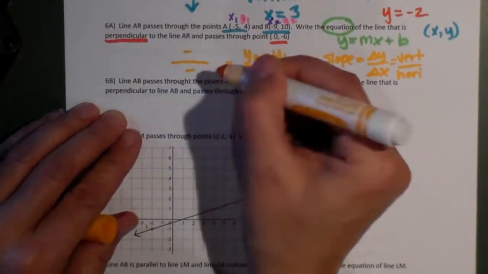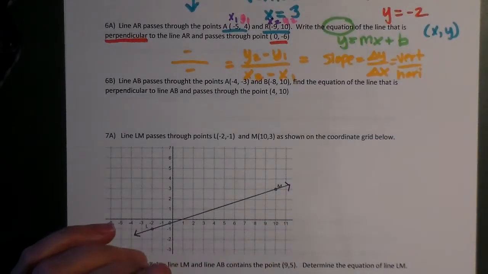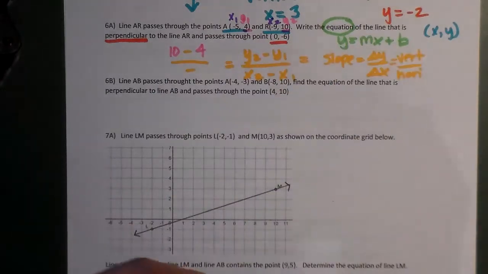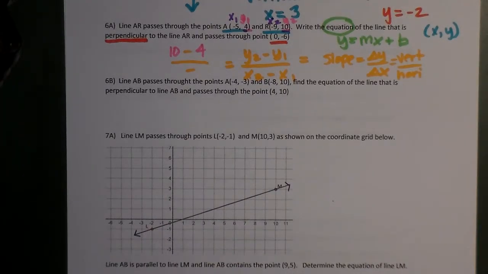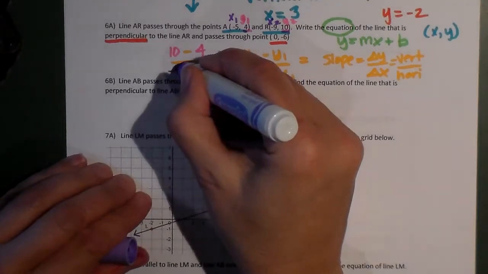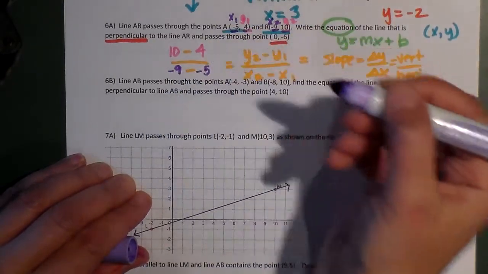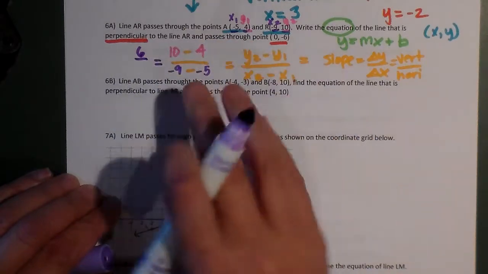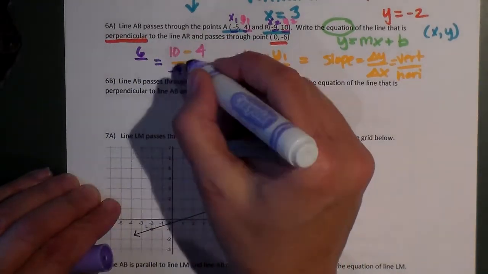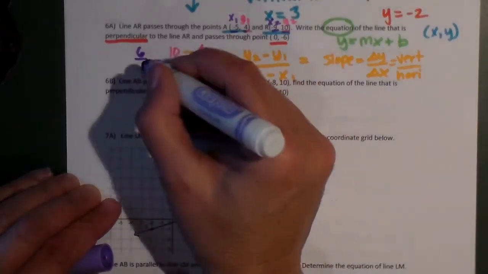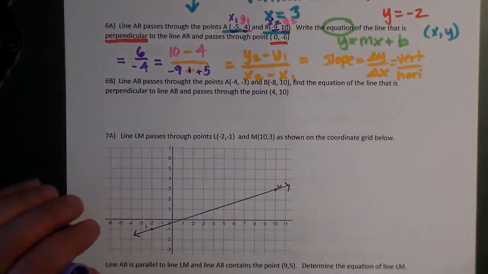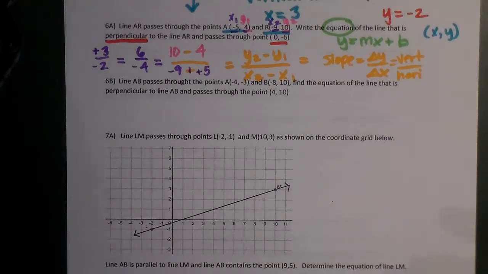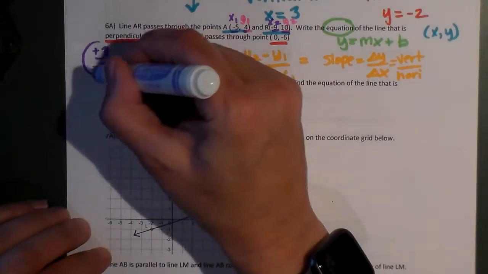So I'm going to rewrite the formula. The Y's go on top, guys. The Y's go on top. So Y2 is 10. Y1 is 4. And now let's throw the X's in there. Sorry, I'm having trouble getting my markers closed. They're not cooperating. X2 is -9. And X1 is -5. Now all you have to do is reduce that. 10 minus 4 on top is 6. -9 minus -5, that becomes a plus, is -4. And when I reduce that, my greatest common factor is 2. That becomes 3 over -2. So my slope is -3 over 2. That's the slope of my original line.